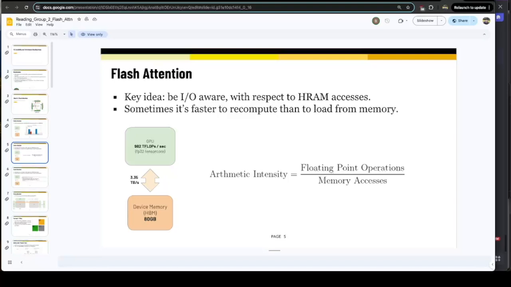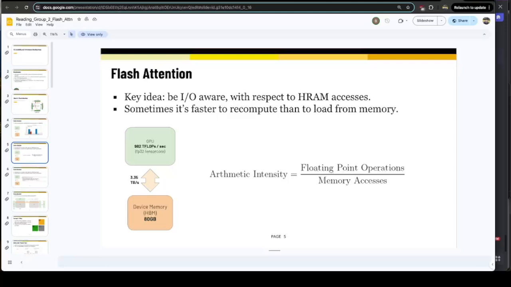The key idea in FlashAttention is to be I/O aware. As we went over last week, one of the biggest bottlenecks in GPU computing is that you have a pretty big device memory, but compared to how fast the compute cores are, it's really slow to get things on chip and running. So you ideally want to do as few loads as possible and get as much work done per byte you have to load off of GPU memory.